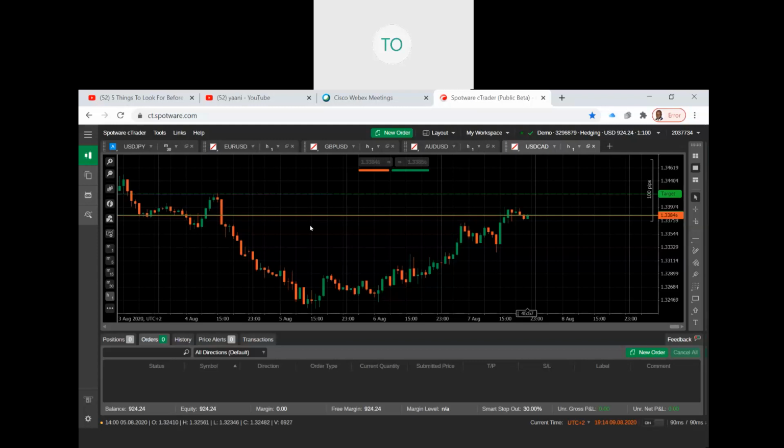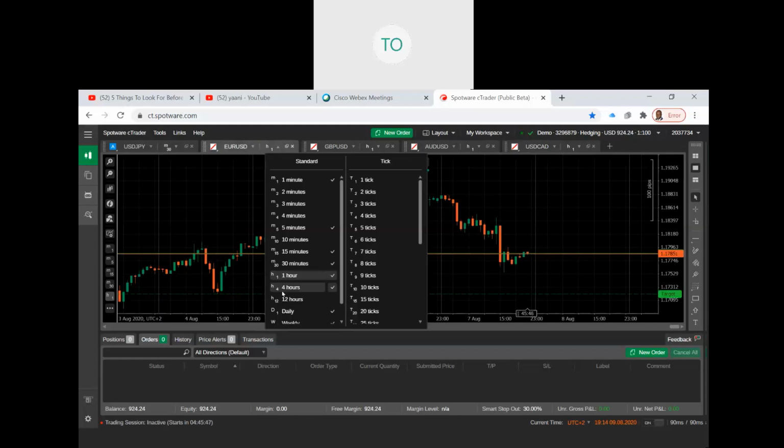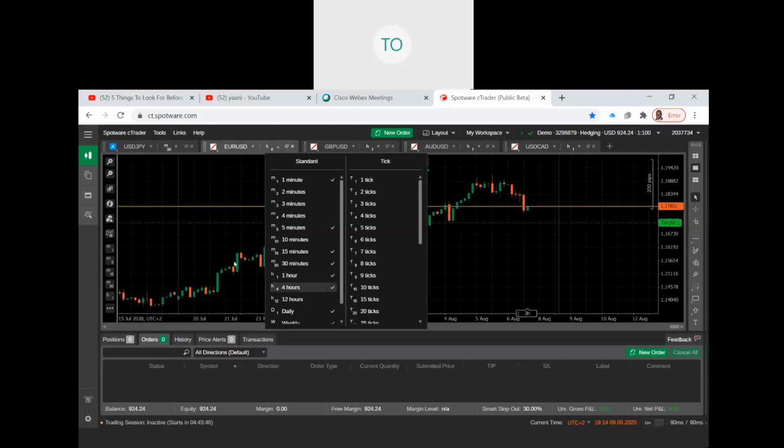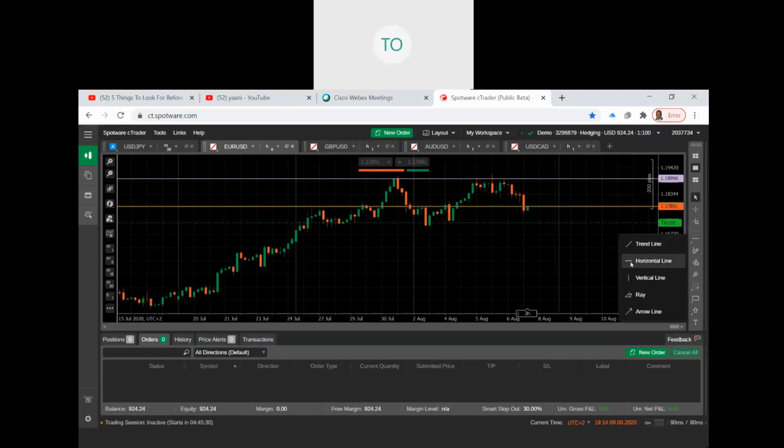Where the analysis is, I've gone through the charts and I've looked at what's going on in the market. So like if you look at the 4 hour charts, you find that in the last couple of days the market has been just playing around up here. You can say consolidating. So you draw that line there, you draw this line there.